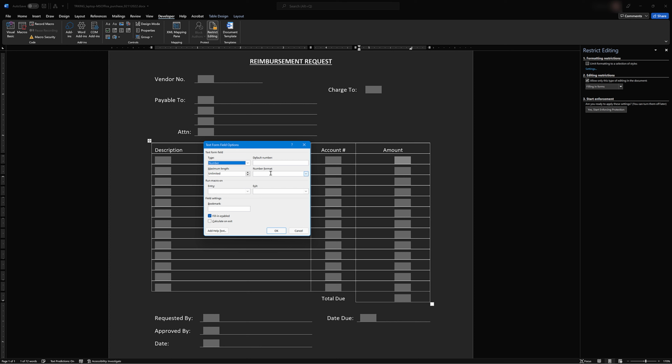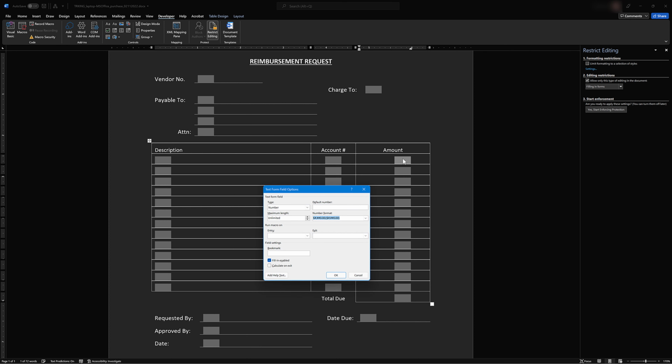Over here, number format. I want it to be currency. Now, it doesn't say currency, but you can see here, this is the one you want. It's got the dollar sign and all that stuff. So I choose that. Now what I want to do is name this amount field.